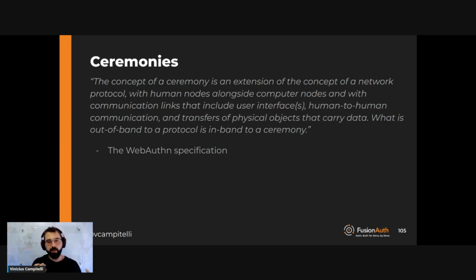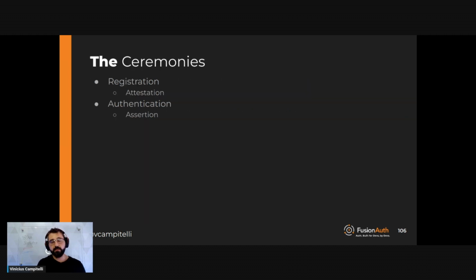They have some cryptographic features as well, which we'll call attestation and assertion. Basically, whenever the browser calls the authenticator to sign the message for a login or for a registration process, the authenticator should return a certificate using the private key that it created, and that certificate has a lot of information about the device. So you can know if the authenticator is a YubiKey. You can make sure that the authenticator is using elliptic curves, or you can make sure that the authenticator is not a virtual device or something like that.